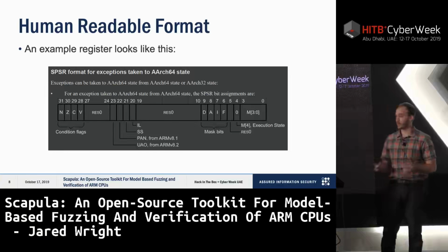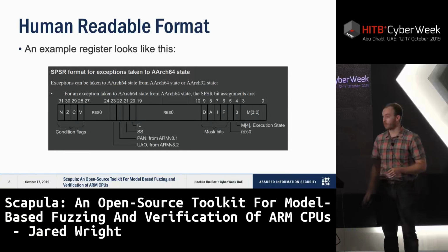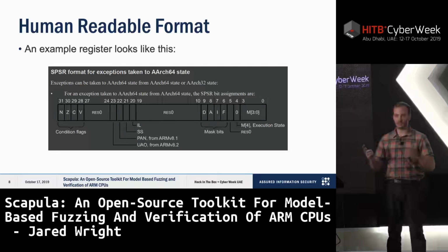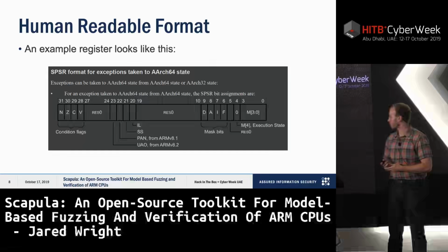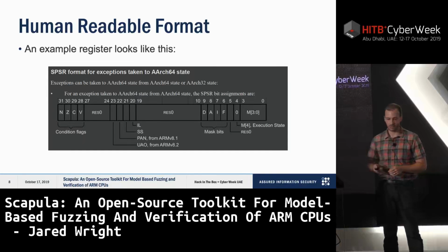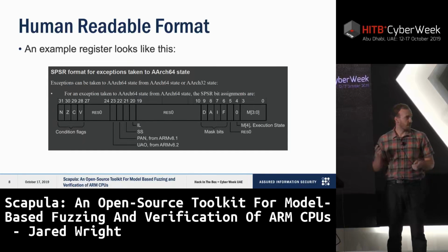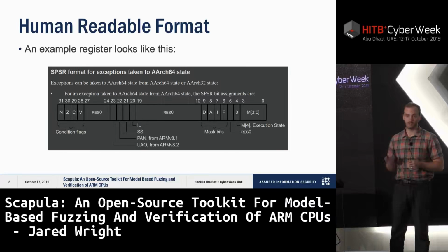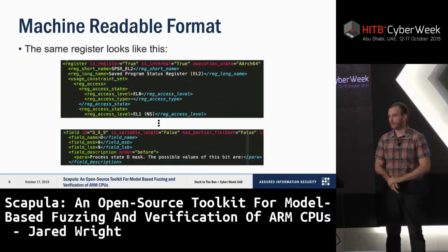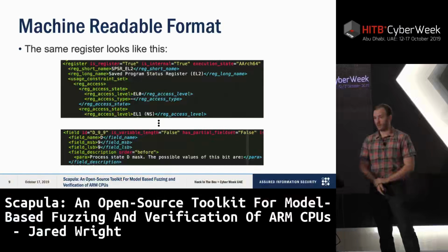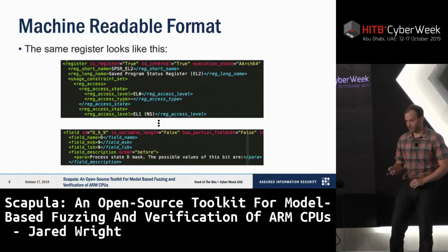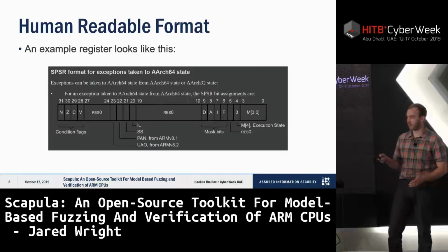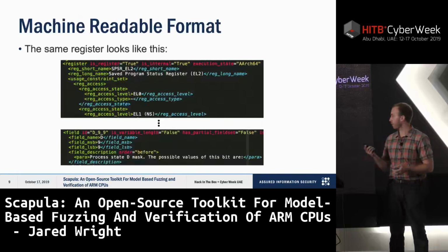So things like registers are described in terms of tables. It'll have a nice diagram that says, here's the size of the register. Here are some of the bits. They all have names within the register, and their positions within that register. So this is what you might see. In the machine-readable XML version, you'd see something like this. So it's the same information. It's just in a more structured way that's easier for a program to go through and read. In fact, this information, I believe now, is actually generated from this specification.